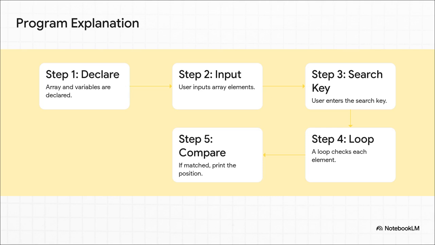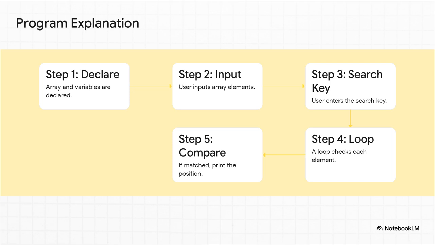It takes in 3 things: the array itself, AR, the size of the array, N, and the number we're looking for, X. Then we hit this for loop. It starts a counter, I, at 0, and just goes up one by one. And inside that loop is the real magic, that if statement. It checks if the current element of the array, AR[I], is equal to our target, X. If it is, boom, we return I, which is the position where we found it.